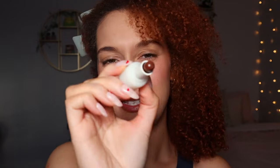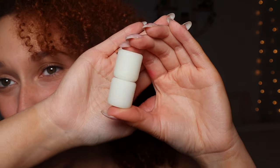Also, since no one asked, I'll show you what I have on my lips. This is from the brand Simi Haze. I think it's called Simi Haze. Well, it is called Simi Haze, but I don't know if I'm pronouncing it right. Regardless, the packaging is like a little marshmallow and it's so cute. And this is like their super slick lip balm. Yeah, super slick. And this color is so cute on. I feel like it would look even cuter if I had no lip liner. It's giving the vibe that I want.